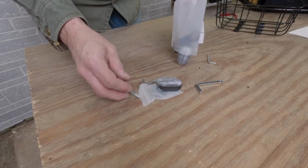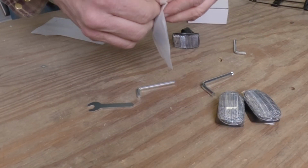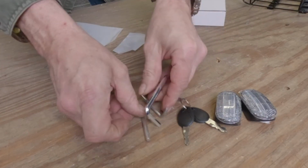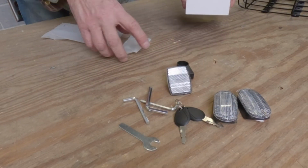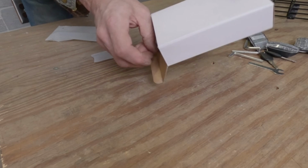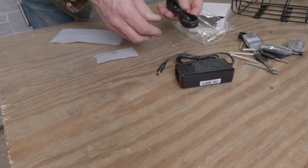Inside our parts bag we have a couple reflectors, looks like a couple, it actually has keys, 3 Allen wrenches, a little open-end wrench, another reflector that looks like it goes on handlebars, and then we have this other box, and I'm assuming that there's a charger in it, and that would be what we have, a little power pack charger.